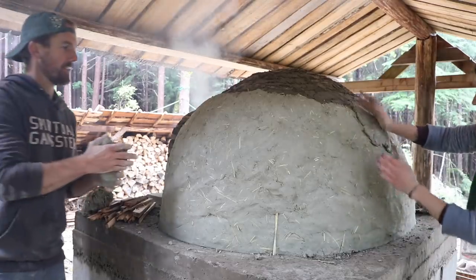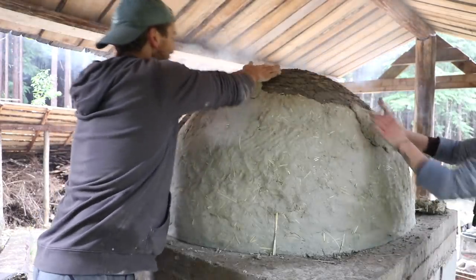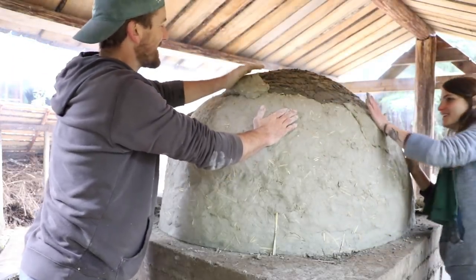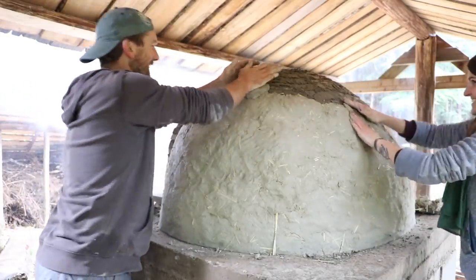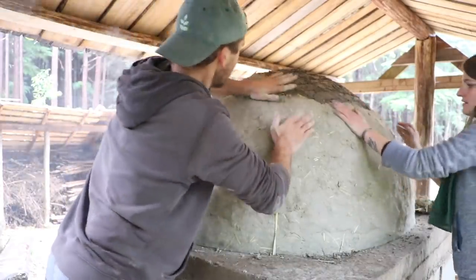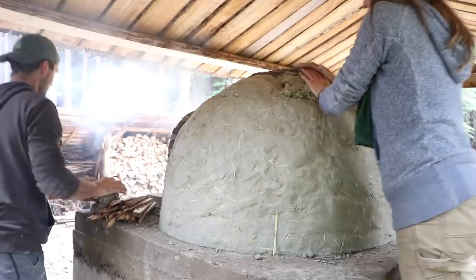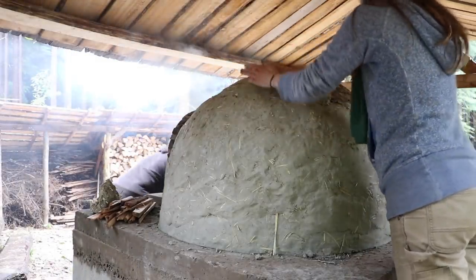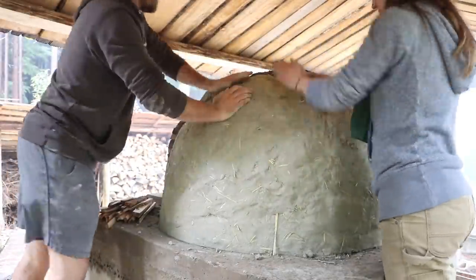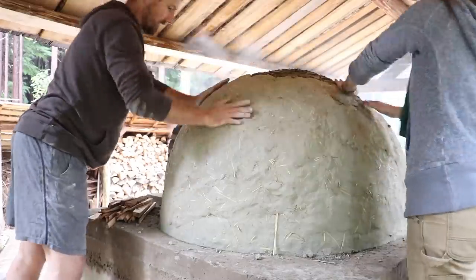You know, this is like hippie level 11, right? To be barefoot in the rain in the forest making a mud oven so you can cook vegan pizza, wearing a shirt that says spiritual gangster. Yeah. Oh, I took your. It's okay, I got one. This is a pink glass.